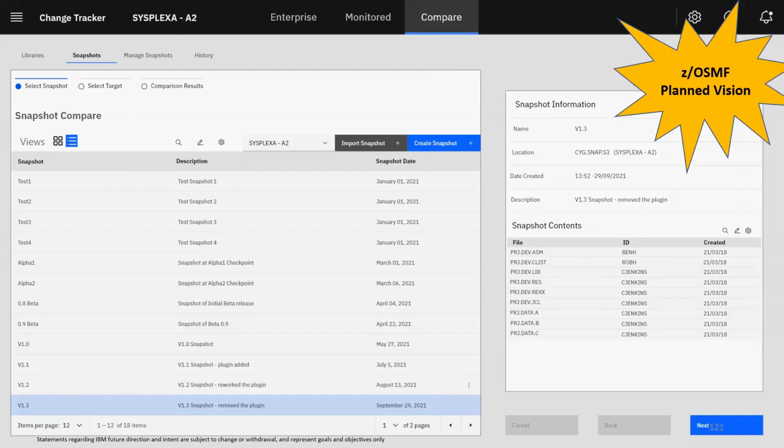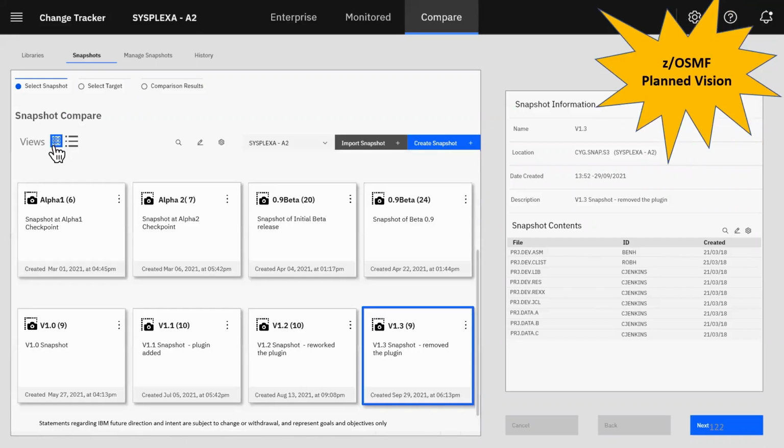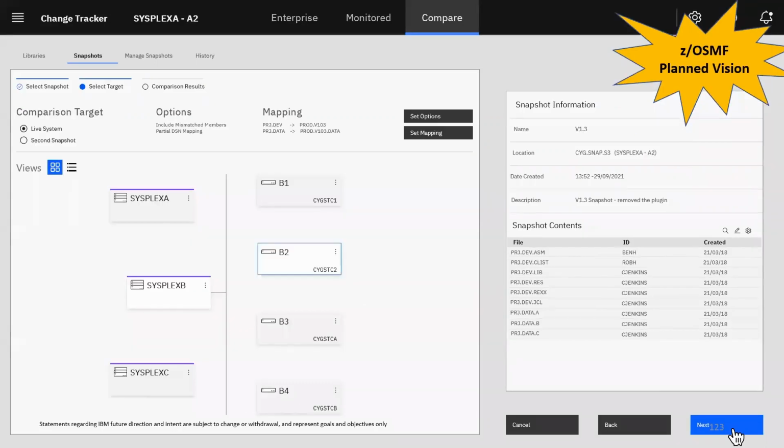This is something that we envisage, so this is more of a mock-up of what something might look like, but this is where we would be able to initiate snapshots as well as also look at snapshots that have been created across the environment, and then see, for example, which data sets were in the snapshot, where the changes were made, and do comparisons between the snapshots to see where changes were made. And we also envisage this hopefully going across sysplexes rather than just within one sysplex as well.